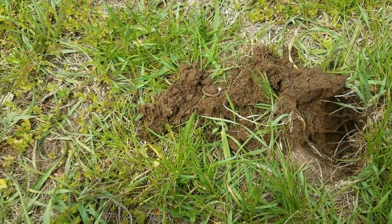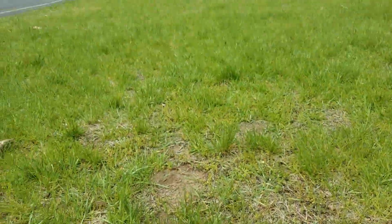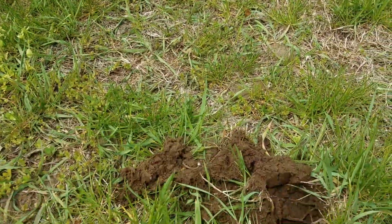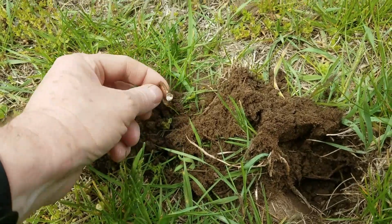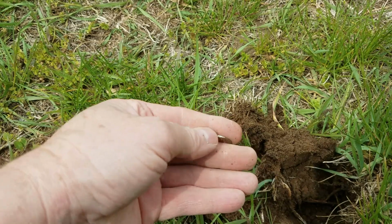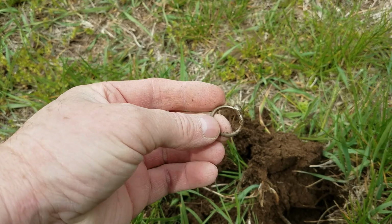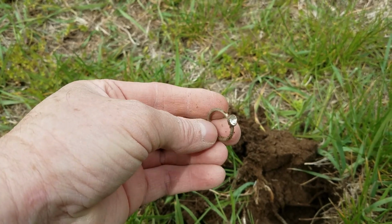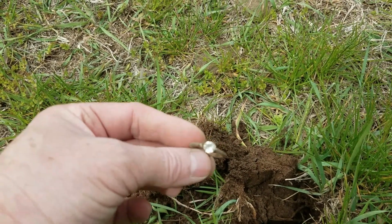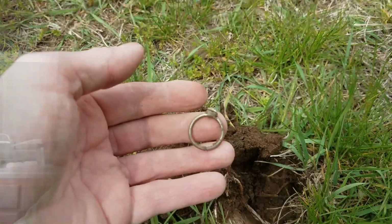Got another unexpected one just below the surface. I'm near the playground, so of course, every time you swing, it sounds like fast Morse code. Got me a little kid's ring though. Beautiful little stone in it, isn't it? Holy cow, that thing is so pretty. It is just junk because I can feel it cracking off in my hand like a cheap chrome plating, plastic chrome. But that stone is gorgeous, isn't it? Nice, let's keep going.